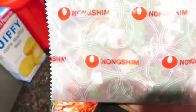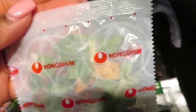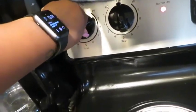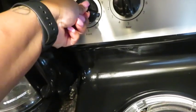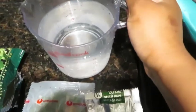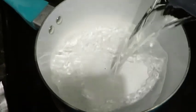Right, fam, so I got the noodles. Oh, so these are the flakes. Y'all ignore the cornbread that I was supposed to cook on Easter. Anyways, these are the flakes. And this is the soup base and the 2 cups of water. All right, y'all. Oh, I just turned that on backwards, whatever. We're supposed to bring 2 cups of water to a boil. I can't believe I gotta cook this on the stove.